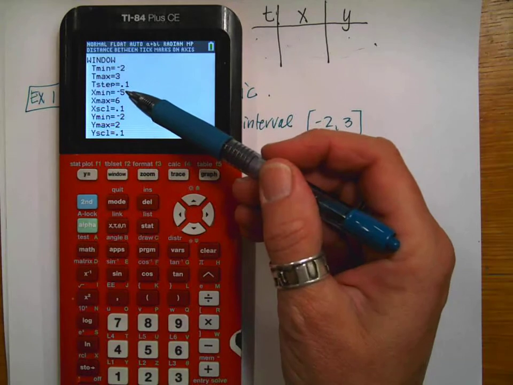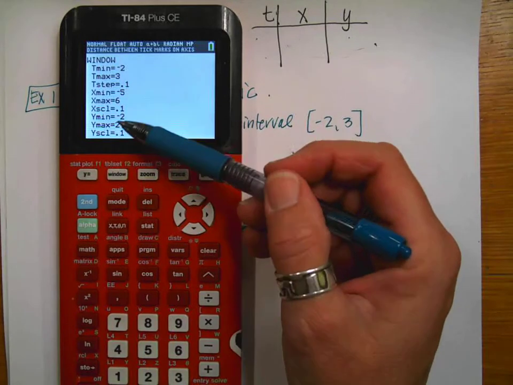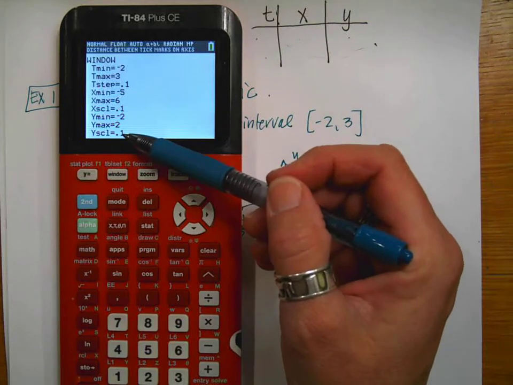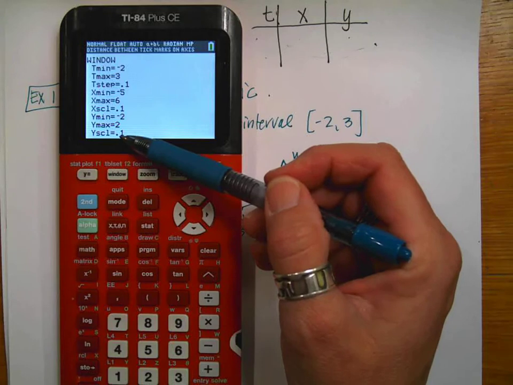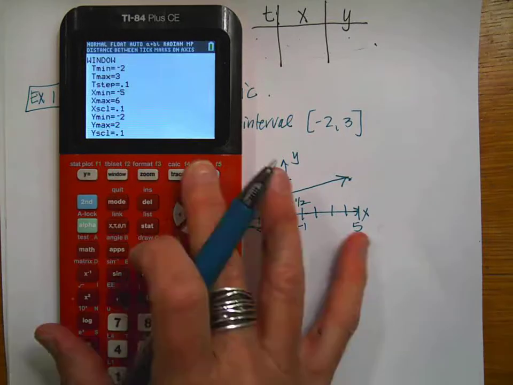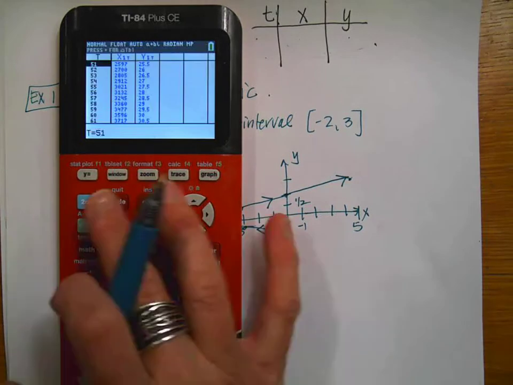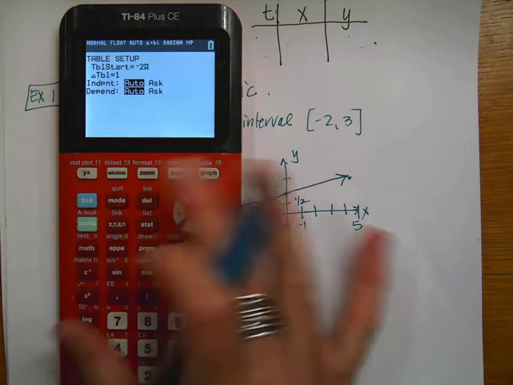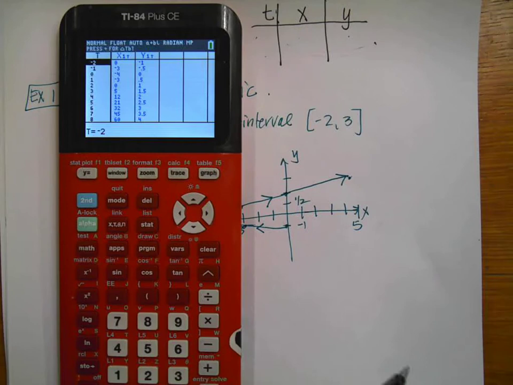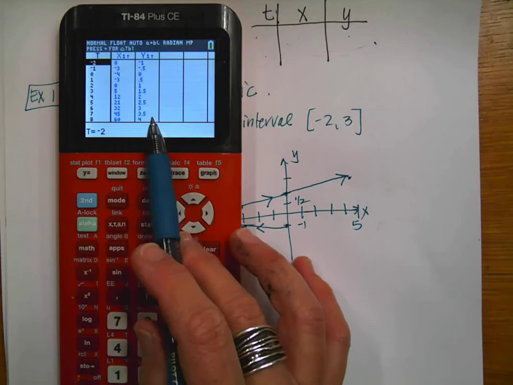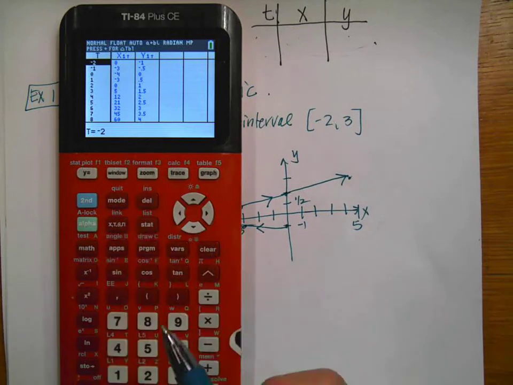Notice that my t-step, which means my change in time, is going to be 0.1. My change in x and change in y is going to have the same step or same scale. The next thing that I'm going to do before I show you the graph is show you that I can actually go look at the table, and I can tell my table to start at -2, and then I can go look at my table. And I can always enter my 2 equations and generate the table without having to do it by hand. Okay, it depends on the way the problem is written.